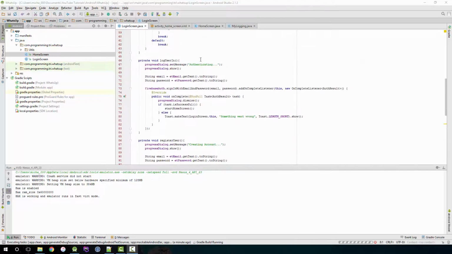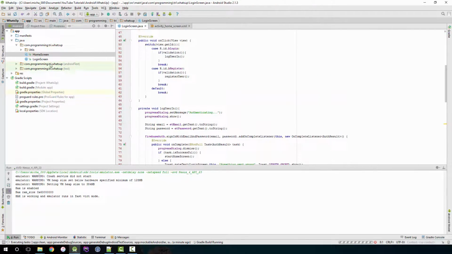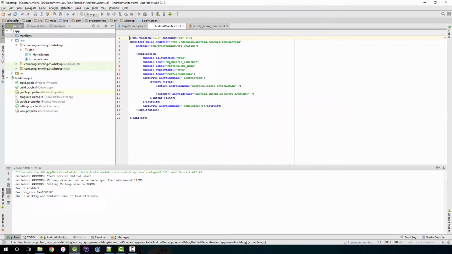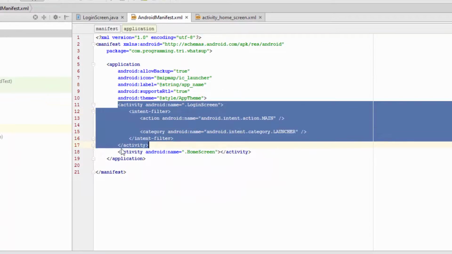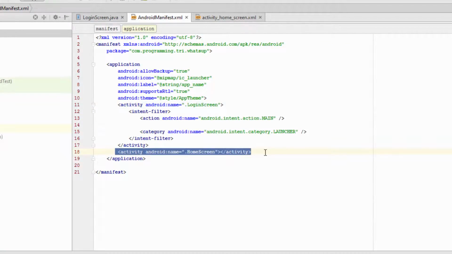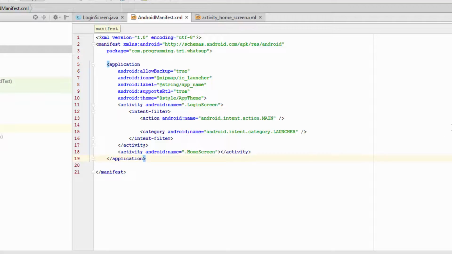Just a side note while we're waiting for the virtual device to load, just check out your activity here. This all gets added automatically. I just want to point it out. When you create an activity by right clicking over here, it does all of this creation for you, which is quite nice, but you forget about it sometimes.